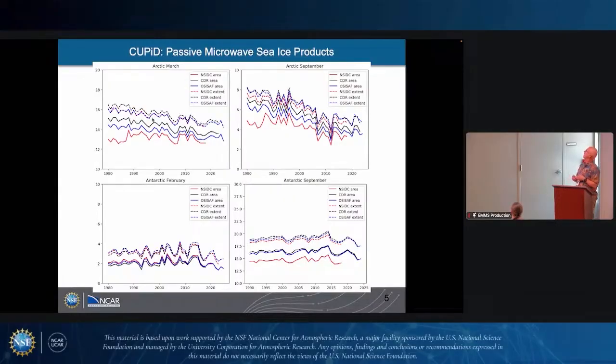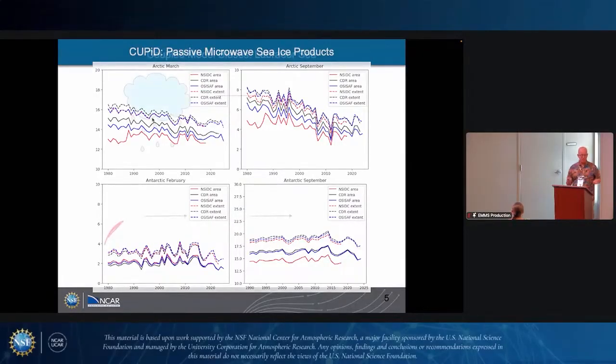But anyway, you can see here that the extent generally is similar in both hemispheres at the min and max periods and so forth. But with the area, they're significantly different. And there's really big differences in terms of how the area is determined in the interior of the pack. In fact, to the point that it seems like some of these trends might be slightly different too. So it has raised some concerns about what we should be comparing to exactly. I think we've decided that the upper end of this is this NOAA CDR product, and that's probably what we're going to be using as our benchmark from now on.